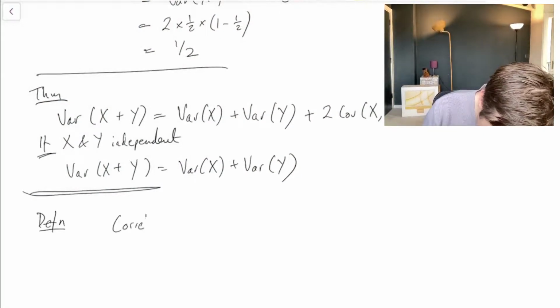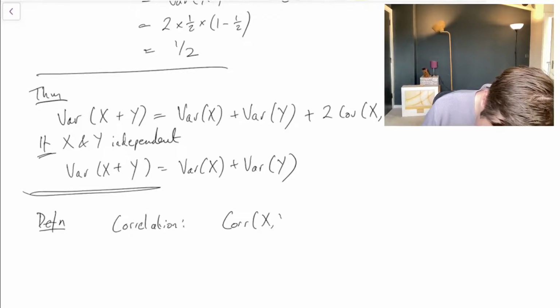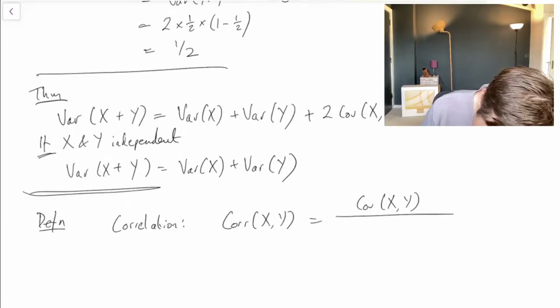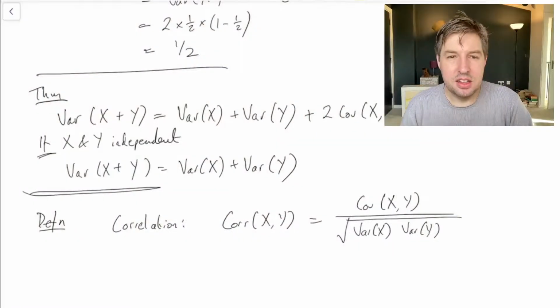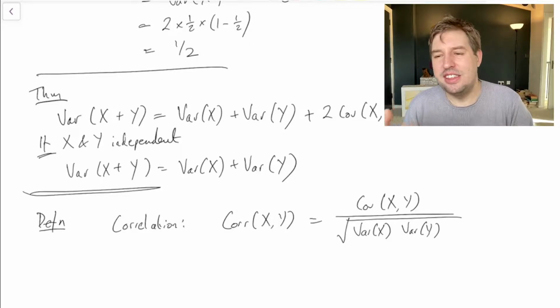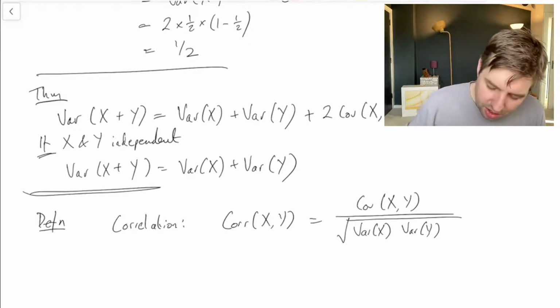So the definition here is the correlation of random variables. We take the covariance, but we normalize it by dividing through by the 2 standard deviations, that is the square roots of the variances. And just like with the correlation we had in section 1, this is a number between -1 and 1. If it's close to +1, we're saying high values of x are associated with high values of y. If it's close to -1, we're saying low values of x correspond to high values of y, and vice versa. If it's near 0, we're saying x and y don't have much effect on each other. And in particular, if x and y are independent, then the covariance on the top is 0, so the whole thing is 0. So if x and y are independent, then the correlation is exactly 0. So that's a correlation for random variables.